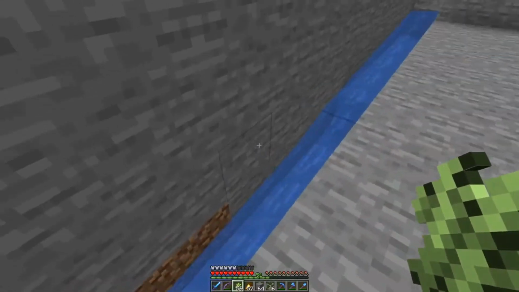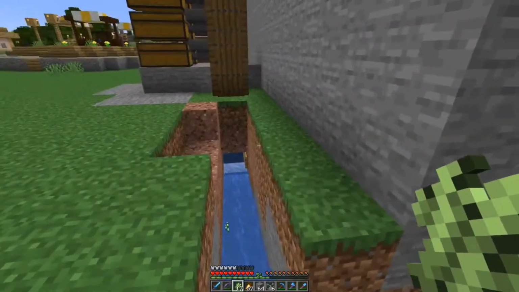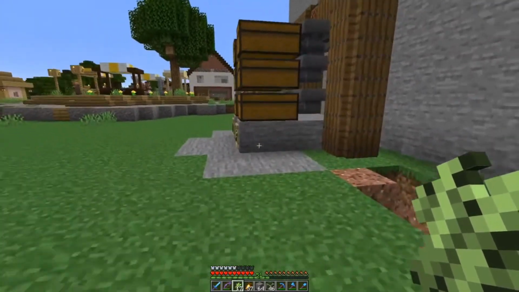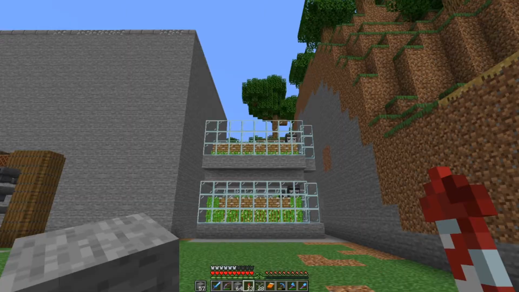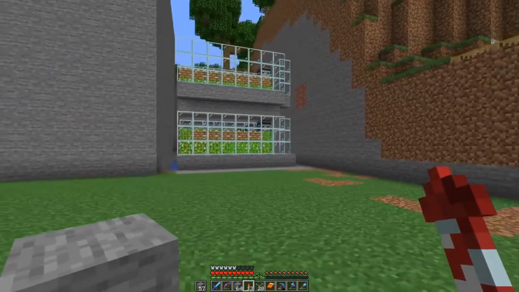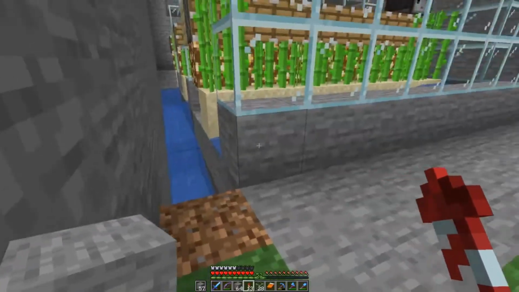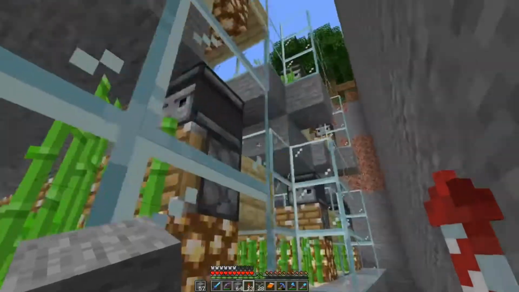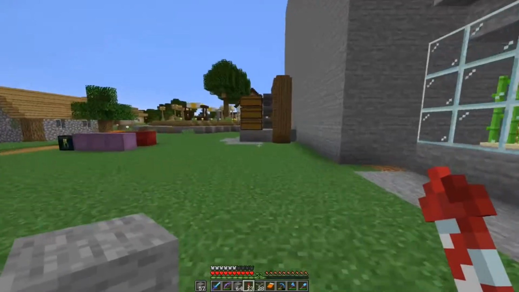And yeah, this water stream obviously is going to pull everything up there into the hoppers. Whoop, and down into our chests. See? It's all working beautifully. There we go, I've added another five more modules to it. All chucking sugarcane down there. Looks pretty cool. I think we can add more. We might need to, depends on how much this produces.